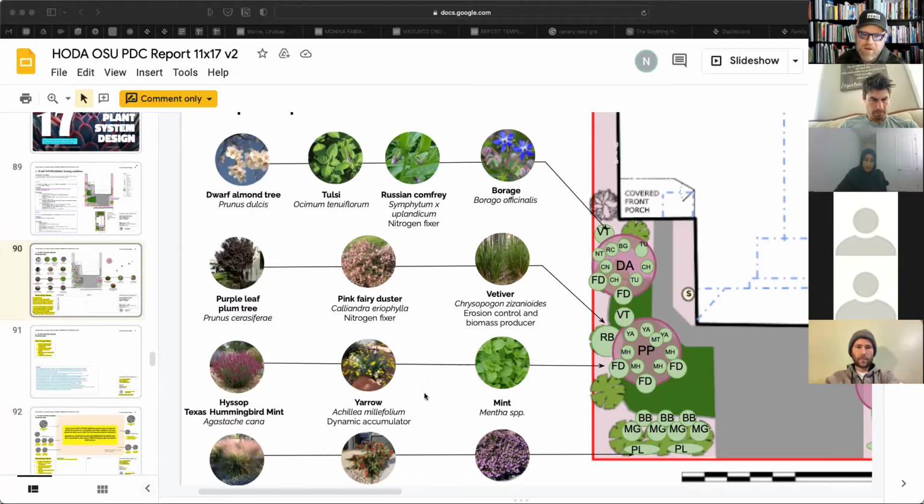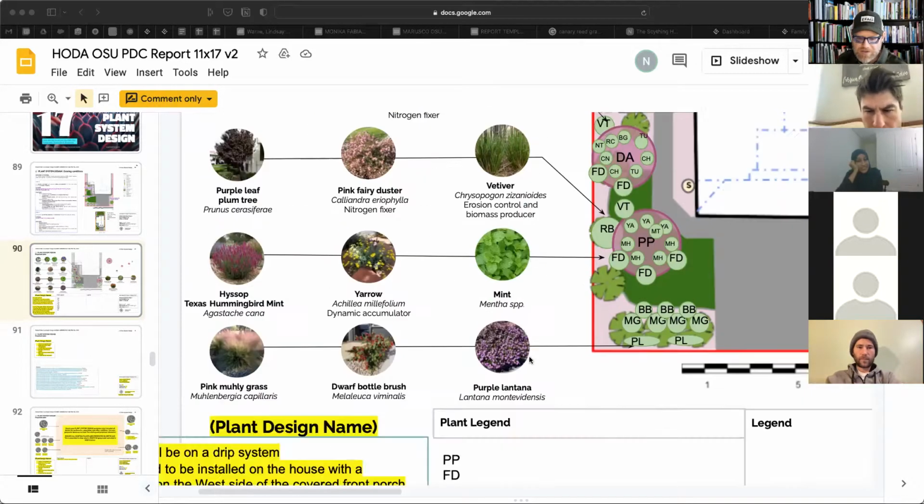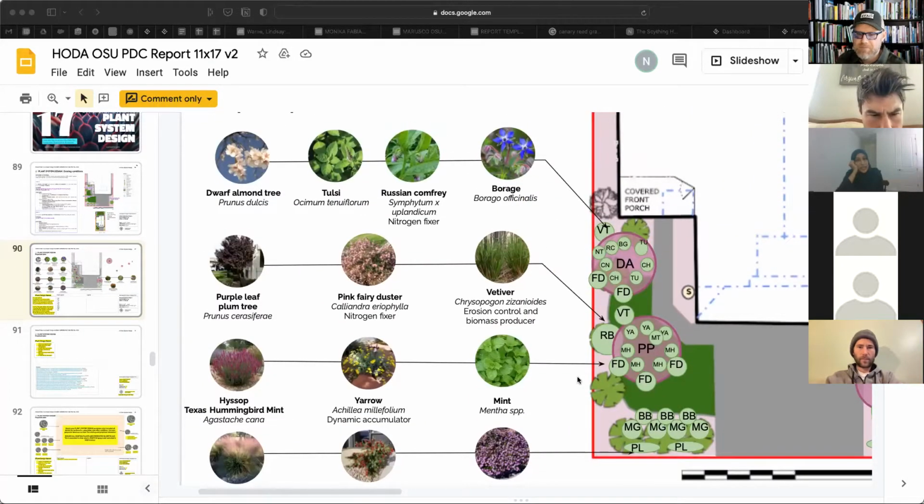Because there's a whole story right now about whether dynamic accumulators are actually a thing. We did a deep dive a couple of years ago and found that there's some controversial research, but I would add a bit more nitrogen fixers here, especially if you're trying to support some of your larger plantings, and probably at either the perennial forb or the perennial shrub level.